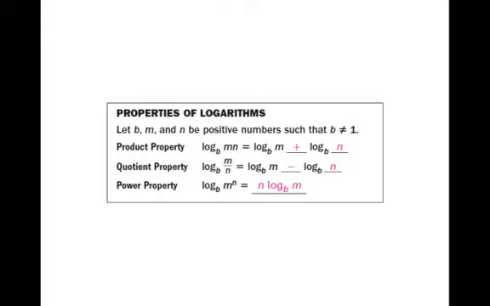And you need to memorize these. You need to know these and be able to use them. In fact, we're going to use them in both directions. We're going to take very condensed forms of logarithms and expand them out, and we're going to take expanded forms of logarithms and write them in condensed form. Here's condensed form. Here's expanded form.